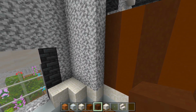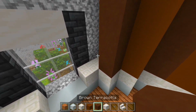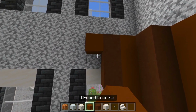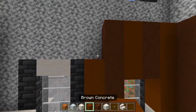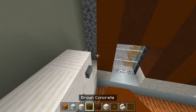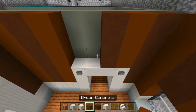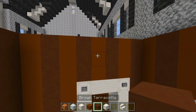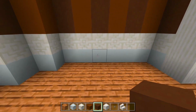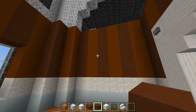And now this diorite will be replaced with the brown concrete. And then back to the terracotta. Skip over that corner, jump right on into the brown concrete. Now we have to go above these windows. And then skip over that corner, jump right on into the terracotta if you have brown concrete there. And everything worked out perfectly. So, there we go. That is going to be the pattern for the walls here in the dining room. So we have the layer of white concrete, the layer of chiseled quartz, and then the rest of it is the pattern between the brown concrete and brown terracotta.